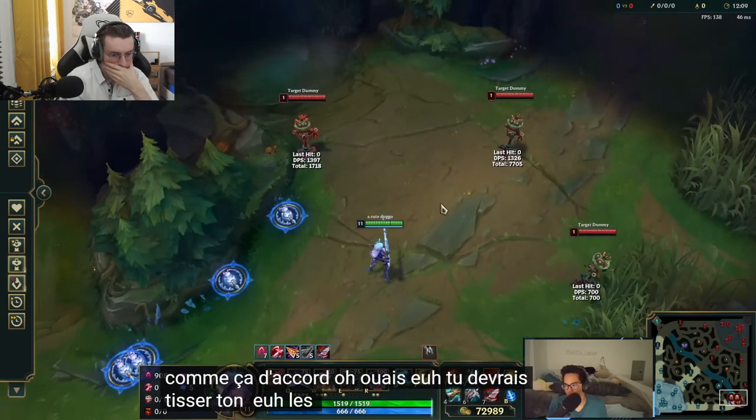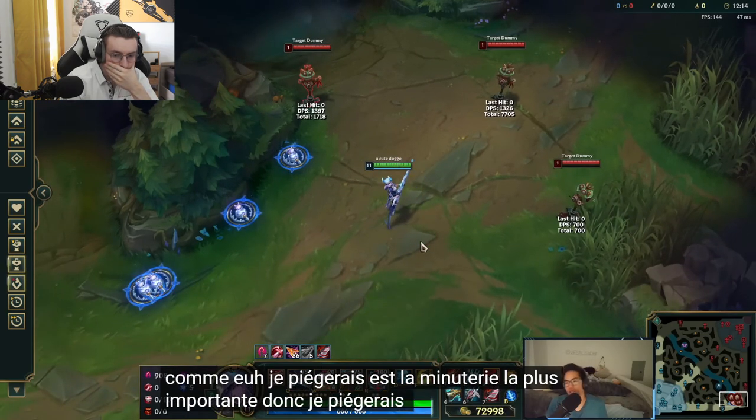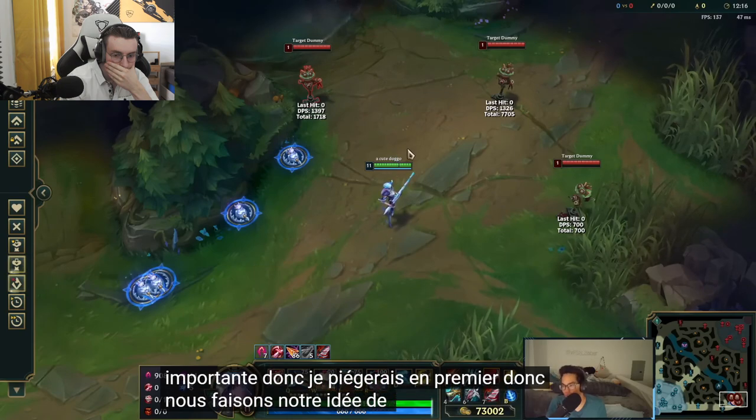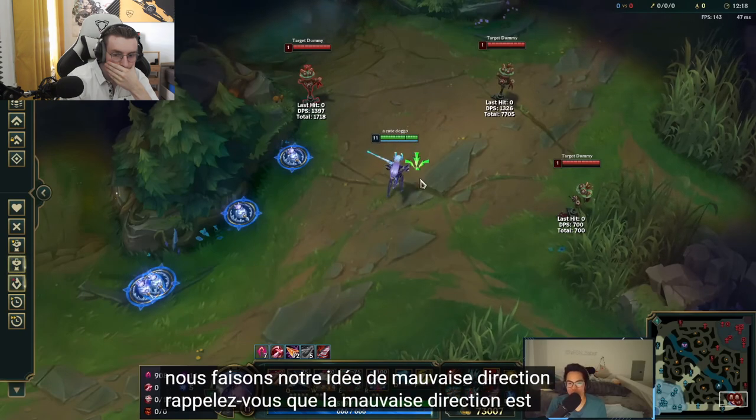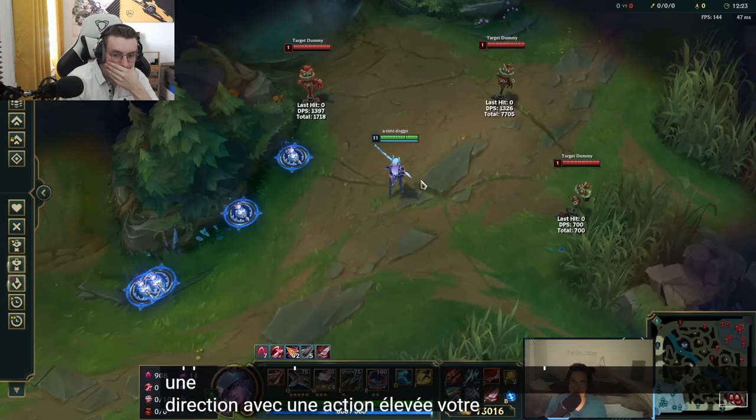You should weave your traps between abilities. Trap is the most important timer, so I would trap first. So we're doing our misdirection idea. Remember, misdirection is you're facing a direction with an action, hiding your actual skill shot intent.